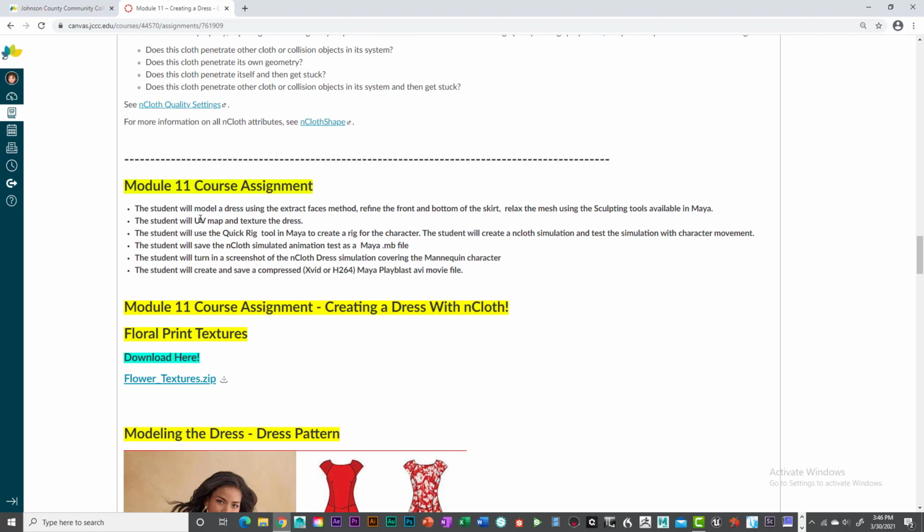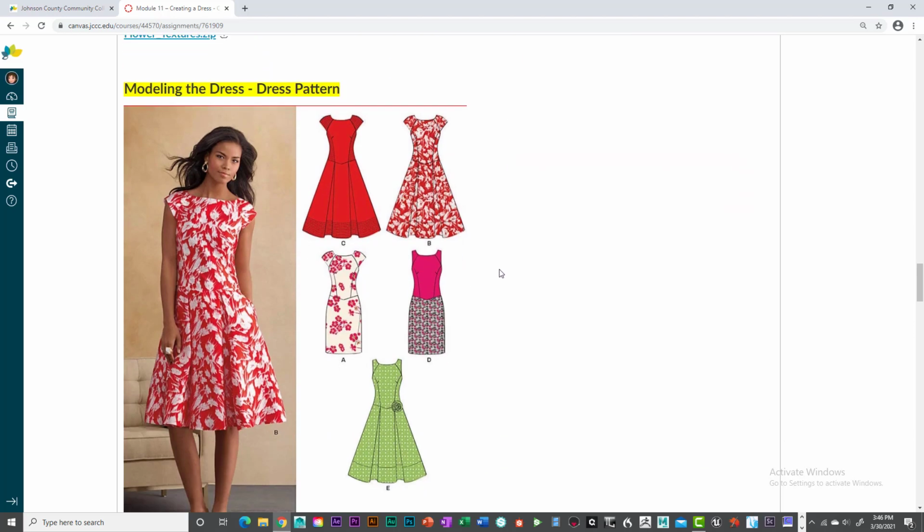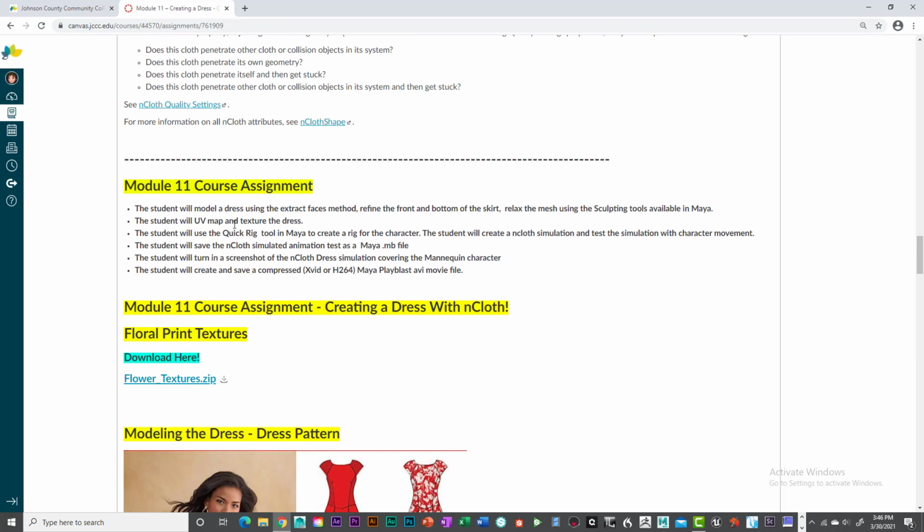And then the course assignment is the student will model a dress using the extract faces method. This is the dress we're going to model, number D. So with that said, you're going to extract it. You're going to use some different sculpting tools to get the dress away from the body.